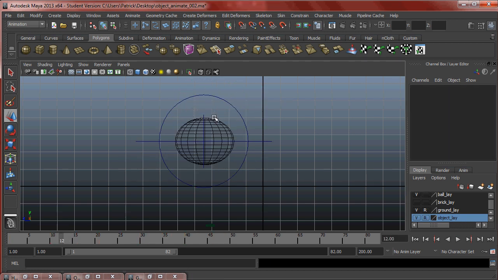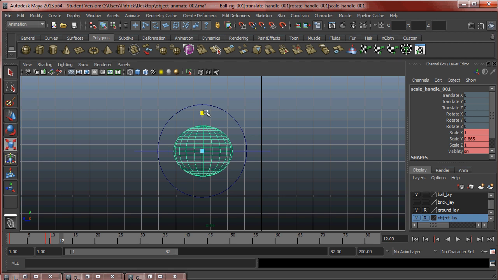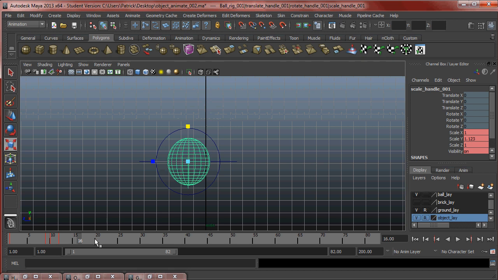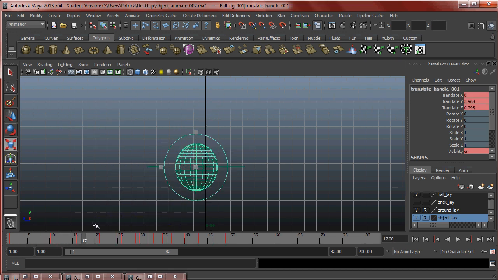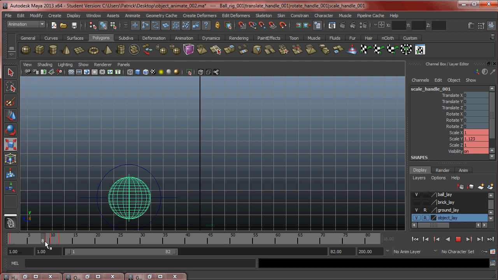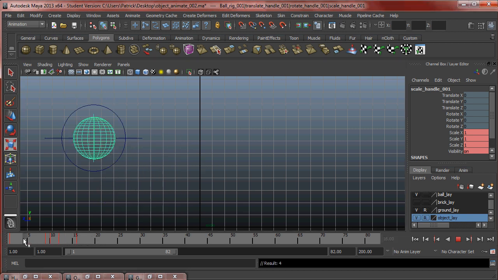And then right after our squash, we're going to go maybe to frame 12. We're going to have it elongate a little bit. Boing. But at the height of our jump, we want our ball to be back at the original mass. So let's determine the height of our jump. We can do that by grabbing our translate handle. At frame 16, it should be the same scale it always was. I know from frames 1 to 9, it's the original scale. So I'm going to go anywhere between these, and my ball's at the same scale. And I'm going to middle mouse click and drag to frame 16. Notice how the ball hasn't moved or anything. And I'm going to keyframe this. What this is going to do is give me my squash and stretch, and by the time frame 16 occurs, it's going to morph back to its original shape.